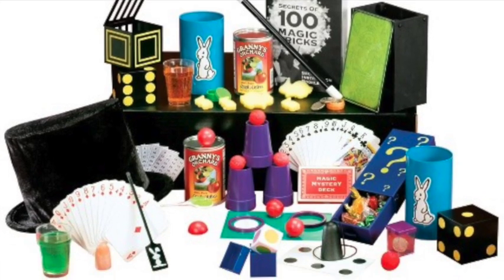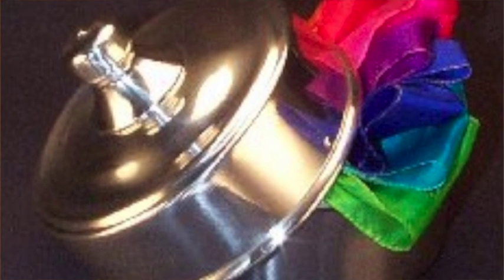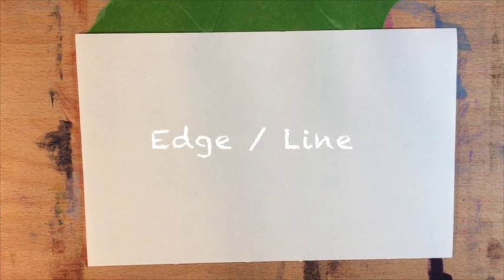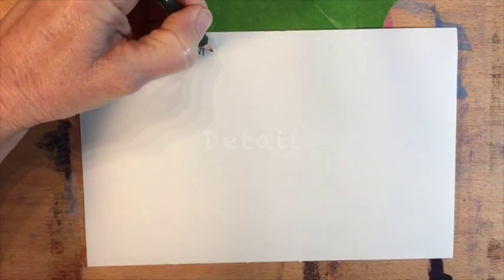And I think that's why I like being an artist so much, because it really is like a magic trick. It's an illusion of how to take a three-dimensional world and make it believable to appear that way on a two-dimensional surface, whether that be paper or canvas or whatever medium you're using. So these are some neat little easy tips that I can show you today that will help your art look more believable with perspective and that illusion of depth on a two-dimensional surface. So let's call this the magic tricks of art.